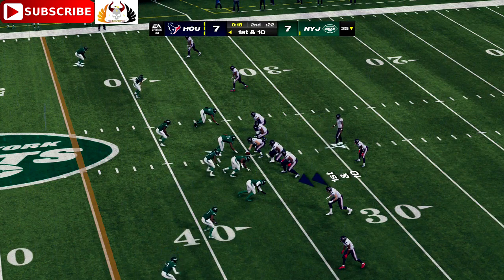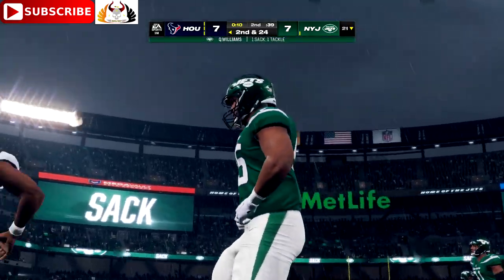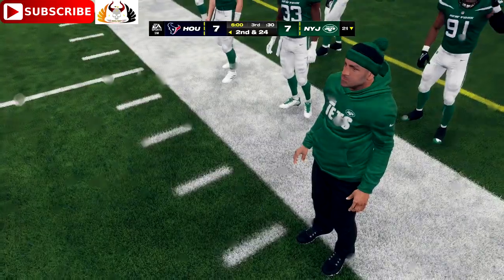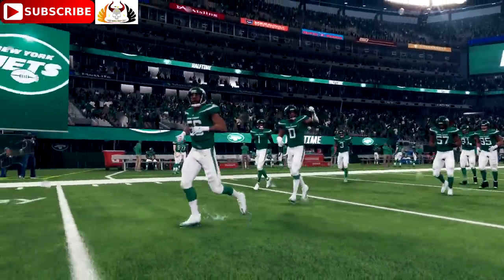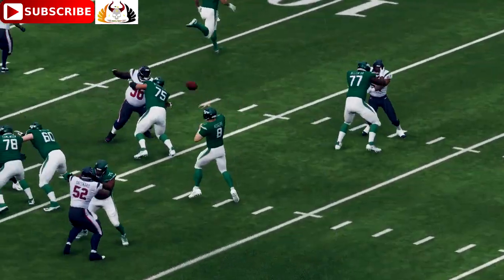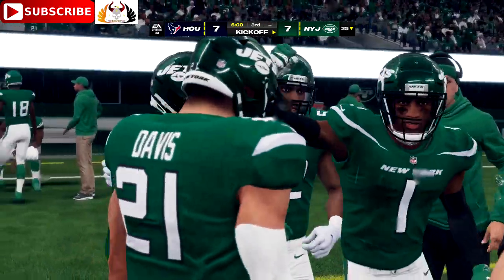Good starting field position for them as they come up first and ten at their 35-yard line. Stroud throws — and the Jets pressure, two notches, down he goes. Quinnen Williams there to bring him down. So a touchdown apiece is what we have to show at halftime — they head to the locker room, 7-7. Our score as we send you to Orlando where Jonathan Coachman is ready with our EA Sports Halftime report. We thought this one would be a close battle coming in, and we have not been disappointed.